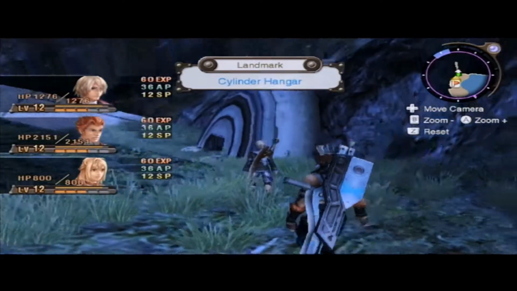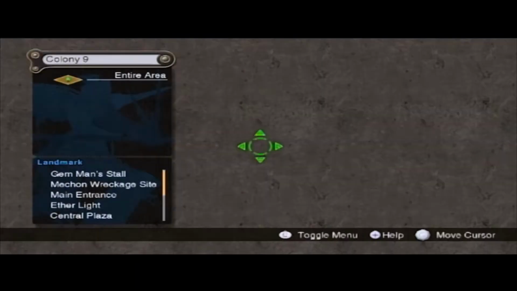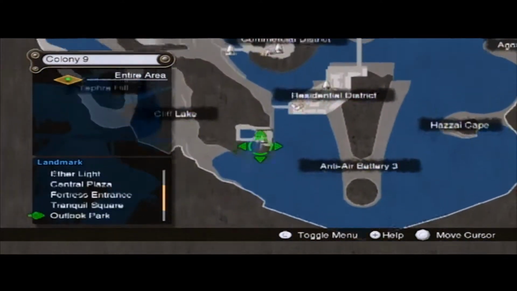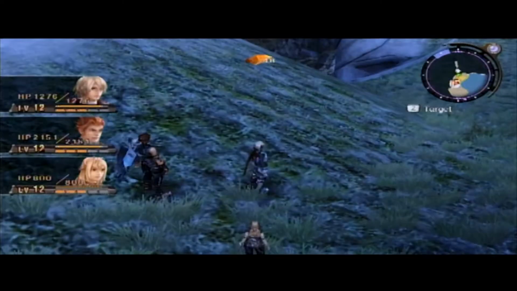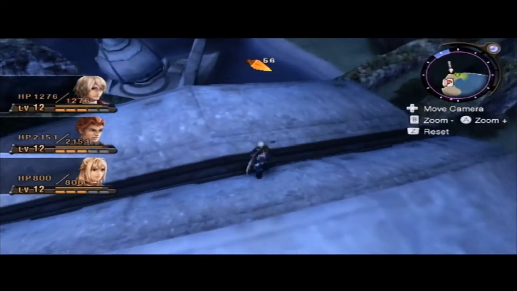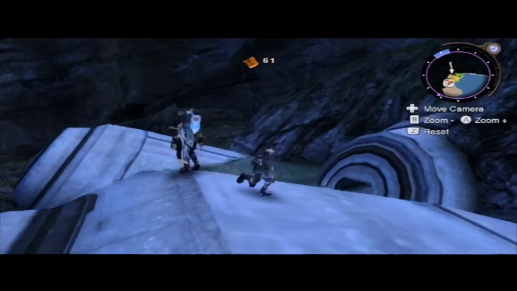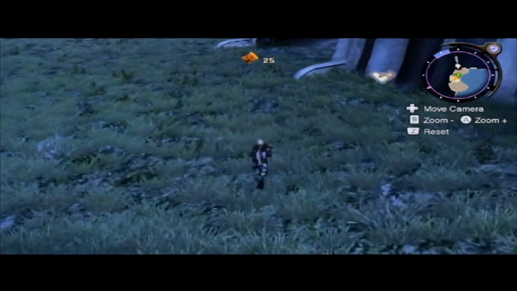And we arrived here at the cylinder hangar. We've journeyed all the way across up here. If you take a look at our map, if things will load in. I think it's the last location. Oh yeah. So we have, let's go to the last location there. So we have the entirety of Colony 9 filled up. You can kind of see how high up we are. If we take a look up here, all that. And that's only a small fraction of the world. But up here is where we need to go. So let's go ahead on in.